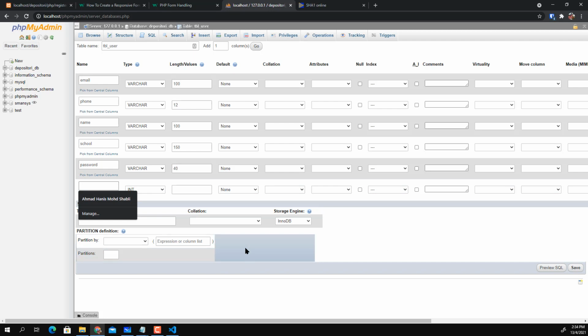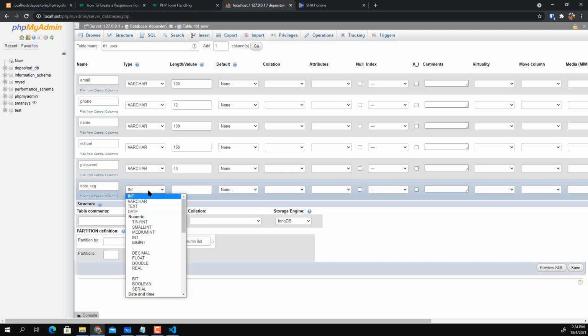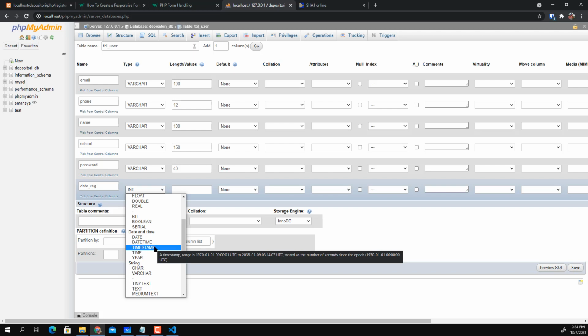And finally, date reg. I'm going to use date register, and I'm going to take the server time. So for server time, I'm going to use date time. Timestamp or date time? Date time is this, and timestamp is this with UTC.